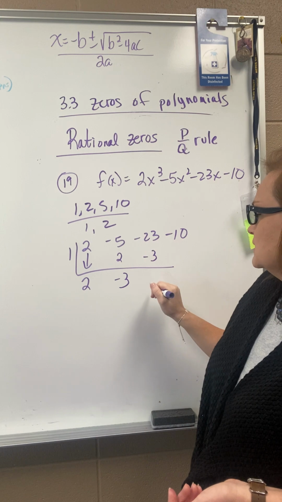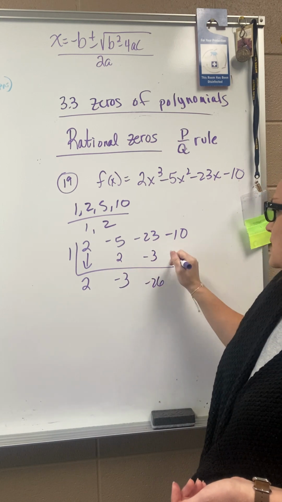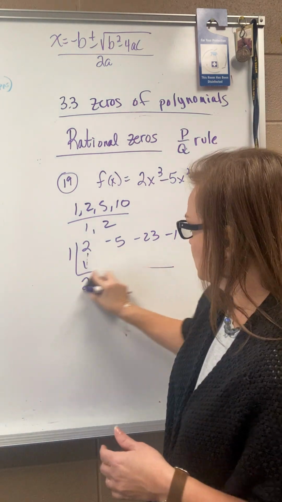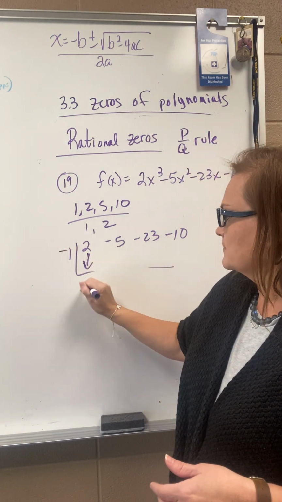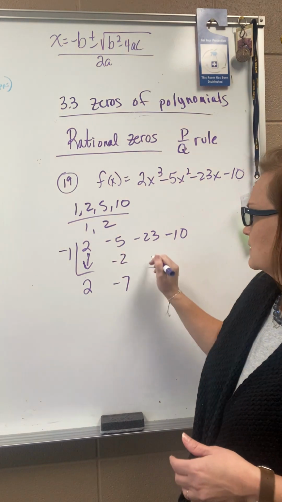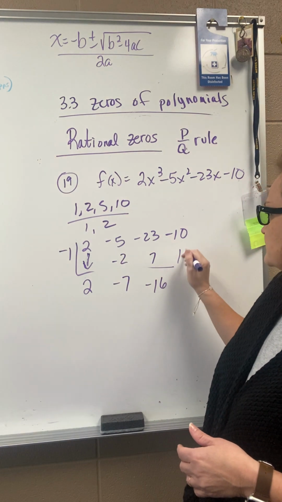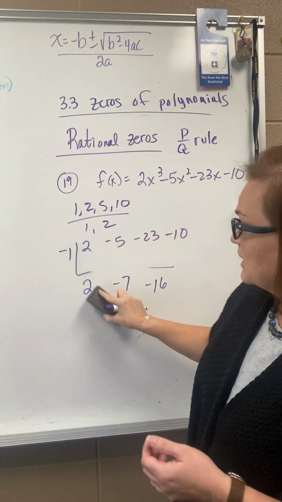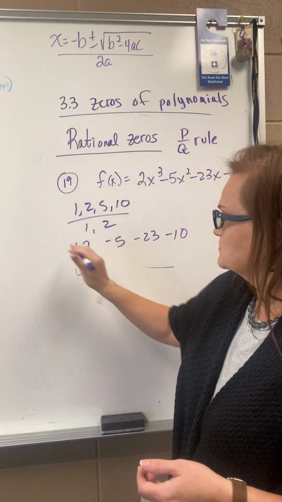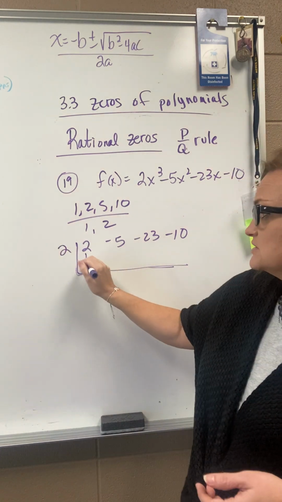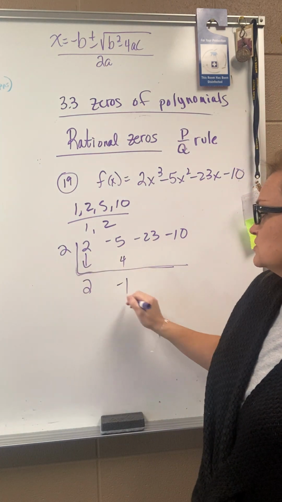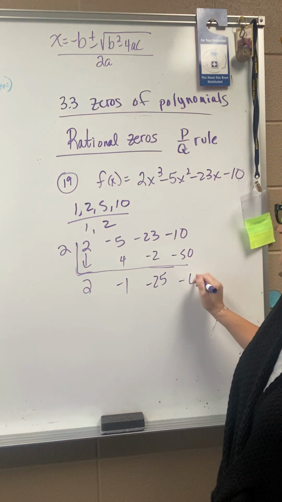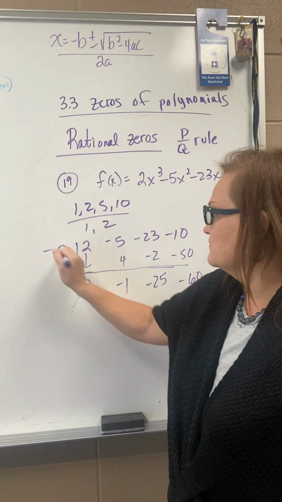No, not a 0 remainder. So 1 did not work. Maybe -1 though. Nope. That does not give me a 0 remainder. So then I'll work my way down the line. Maybe it's 2. But this is what you do. You just keep working through synthetic division, trying to get a 0 remainder. Nope. That remainder is -60, so I'm failing on that.